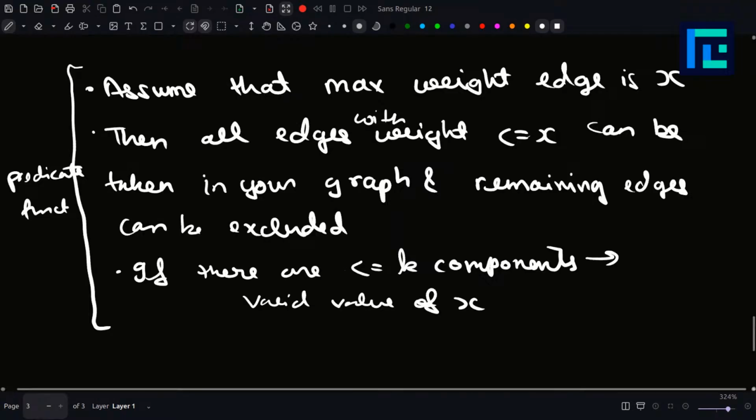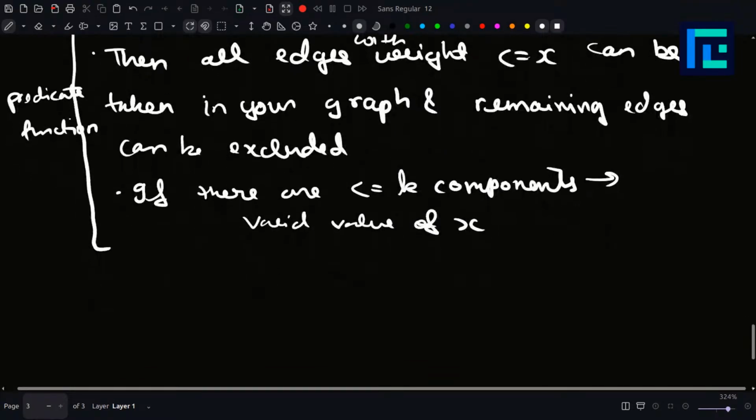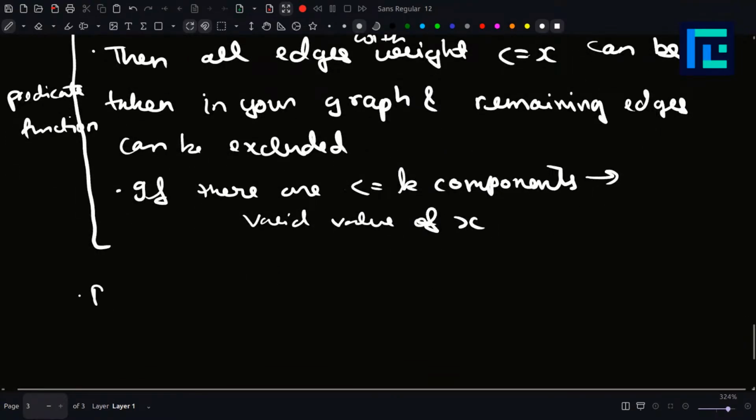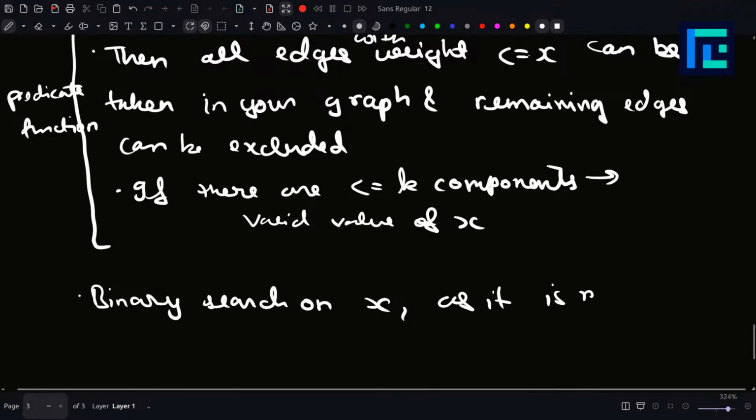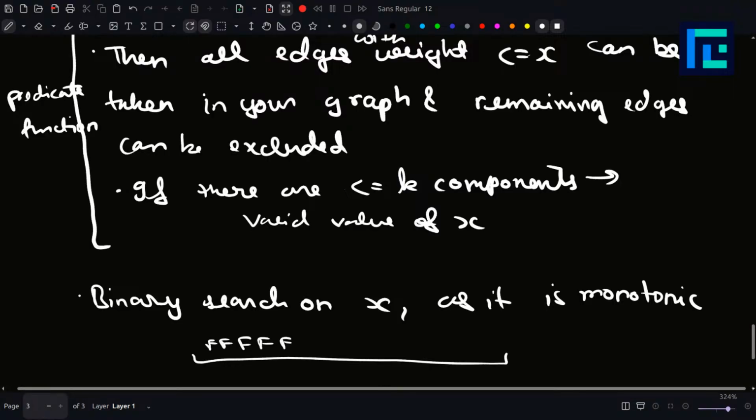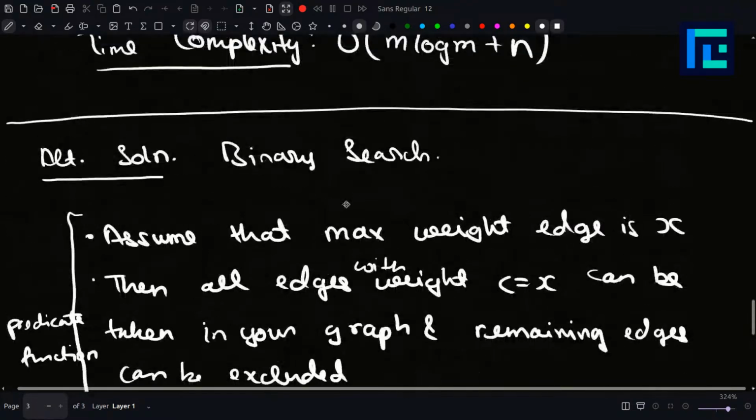And now you can do a binary search on X, since you can show that it is monotonic. If your X is too small, then obviously you'll have too many connected components, so it'll be false. As soon as your X is big enough, it'll be true. So we just need to find the first value which makes this predicate function true. So that's why we can use a binary search approach.